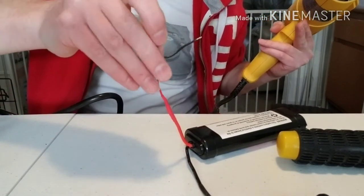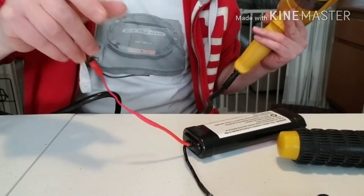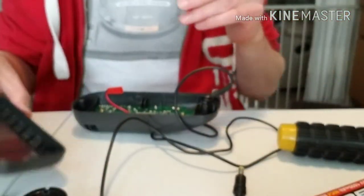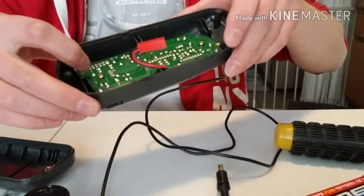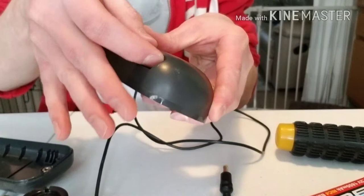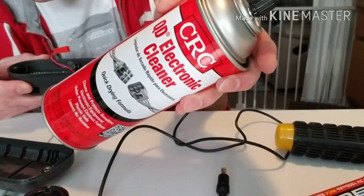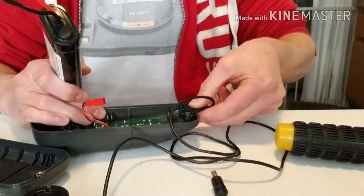So there you go — the positive is hooked in. Now we do the negative — basically just rinse and repeat the same procedure. Alright, they're both spliced and ready to go. There's the plug at the end. Some things I did off camera: I cleaned the inside, which was gross. I also reflow soldered some of the connections because the power jack was loose and getting an intermittent connection. I used some contact cleaner to spray the board so it's all nice and clean.